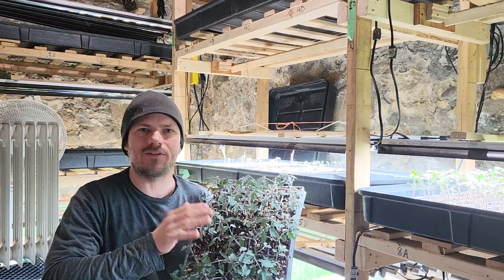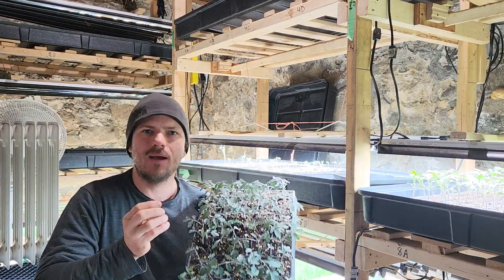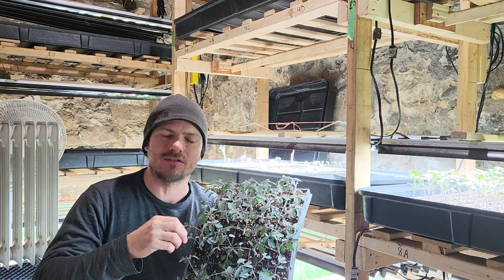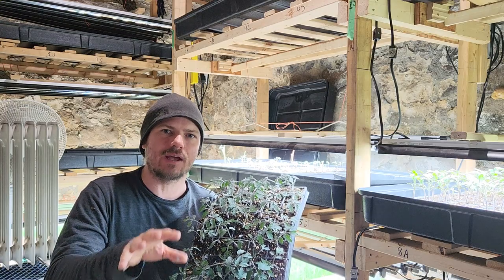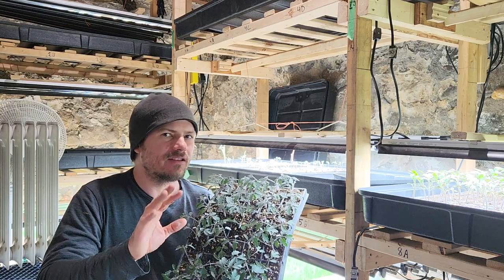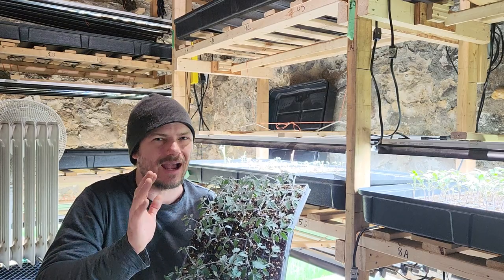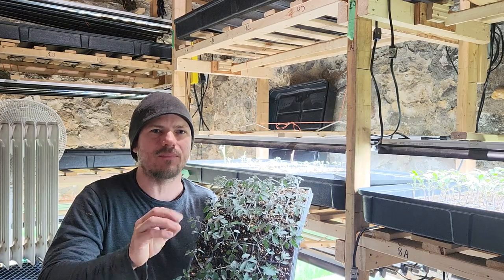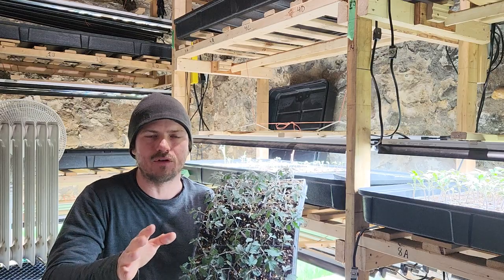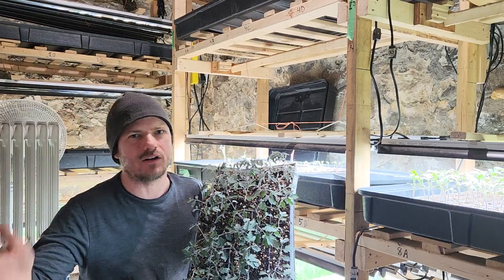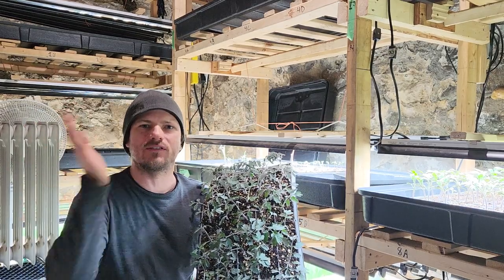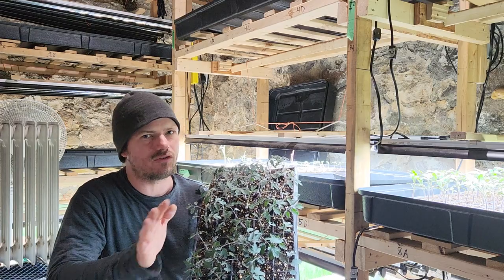So here we are middle of February, our plants are already pretty big. That's because they're being planted in the greenhouse. For your plants that you're growing at home, you want to start it six to eight weeks ahead of time. But really I would say if this is your first time, go more with the six week time. So if you're planning on putting them in your garden on the 15th of May, start them on the 1st of April, no sooner.